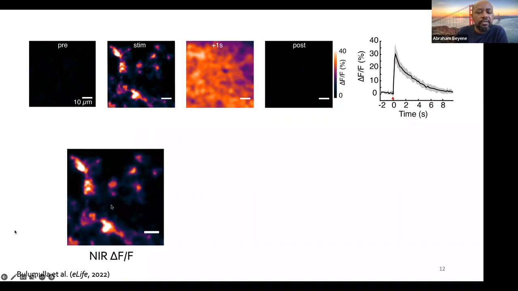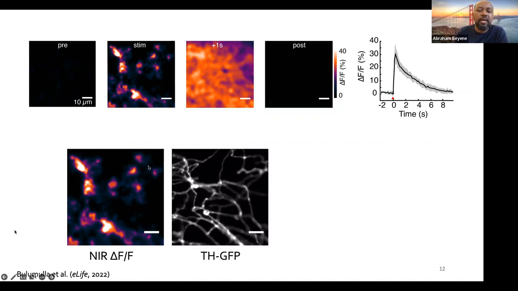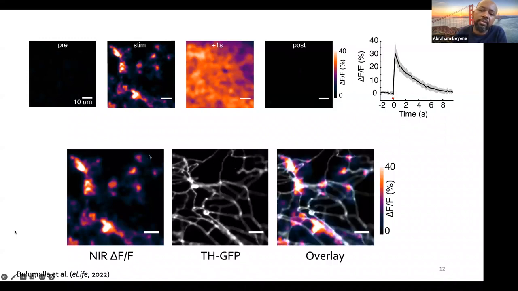Now, if you take a closer look at these early phases of dopamine efflux at that moment of stimulation and try to examine how well that compares with the underlying structural image, it looks like this. There is a pretty good overlay between these activities and the underlying structural image from which we expect to see these releases. So just as a matter of housekeeping, what I mean by TH-GFP is GFP that is expressed under the control of the tyrosine hydroxylase promoter, which is a rate-limiting enzyme for dopamine biosynthesis and is often used as a marker for dopamine neurons.